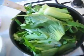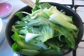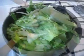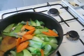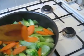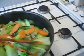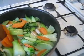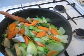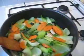Salt and pepper in. Strong fire. 3 minutes later, the cabbage gets softened. Put in the carrot. It is mostly for the coloring and also for the nutrition. Around one minute later or something, it will be done.